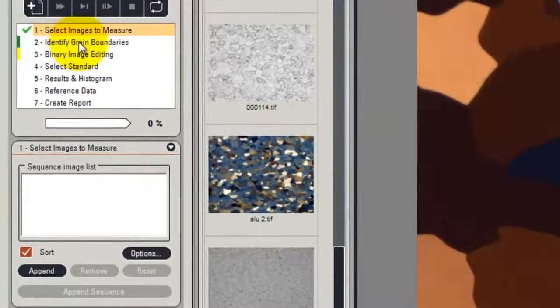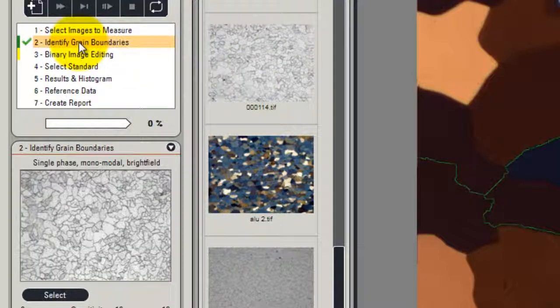So the first step is I select the step, Identify Grain Boundaries. And the grain boundary detection works by modifying the procedure depending on the type of image that I've selected. And of course at the moment, as I came into this, I'd selected the monochrome image.